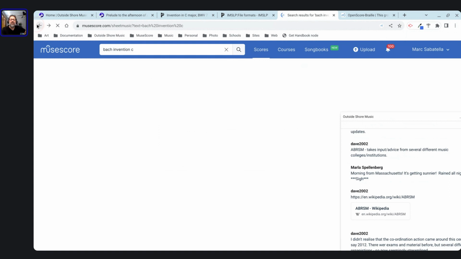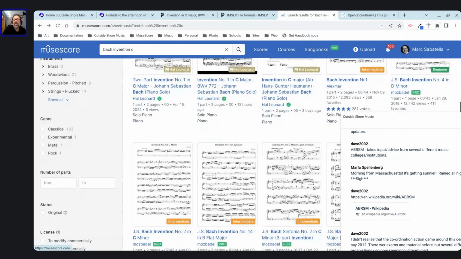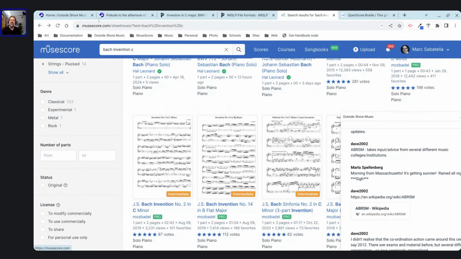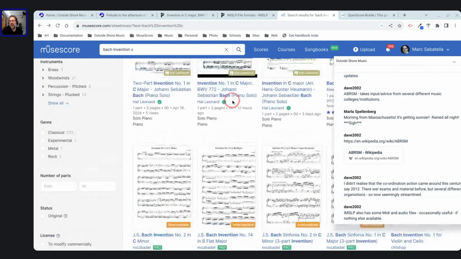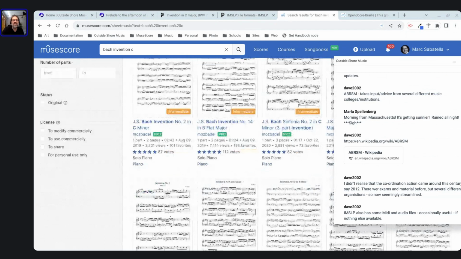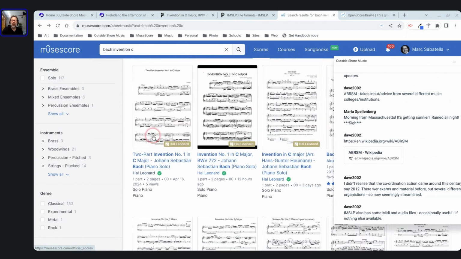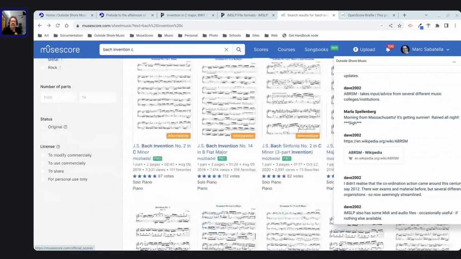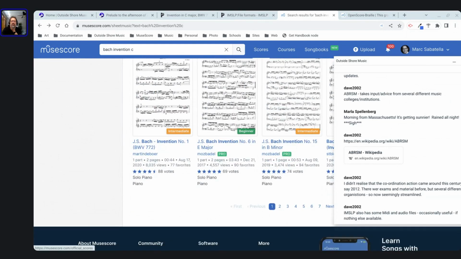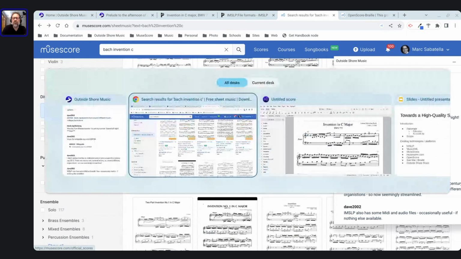And so there's all these scores on MuseScore.com that are great in a lot of ways, but aren't necessarily what I want. So the type of rating system that I'm talking about doesn't really map well to MuseScore.com's rating system because people aren't rating on the same criteria. These things say they're 5 stars, but what does that really mean? Actually, the Hal Leonard one doesn't have star ratings at all. I don't know if that's because publisher ones don't get ratings or if it just hasn't been rated yet. Not sure. But in any case, returning now to my slides.